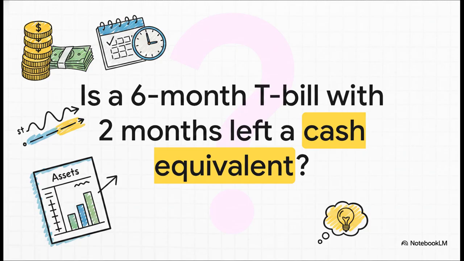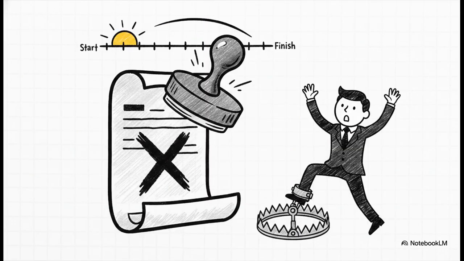In the finance world, there are plenty of financial instruments masquerading as cash equivalents. Okay, picture this scenario. You're managing the company's treasury. You bought a 6-month treasury bill exactly 4 months ago. Today, as you're preparing the balance sheet, it only has 2 months left until it matures. So under the standard 3-month rule, does this count as a cash equivalent? Take a second and really think about your answer. So the crucial point is, the answer is no. No way. It completely fails the test.